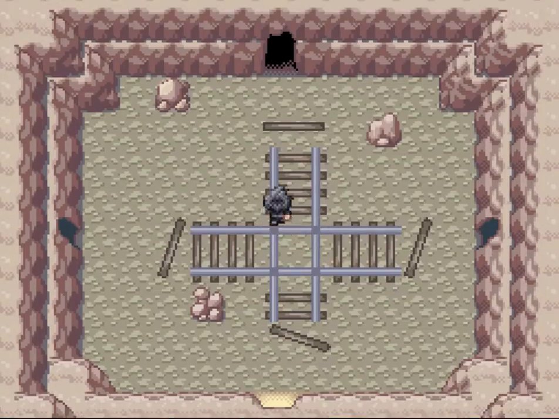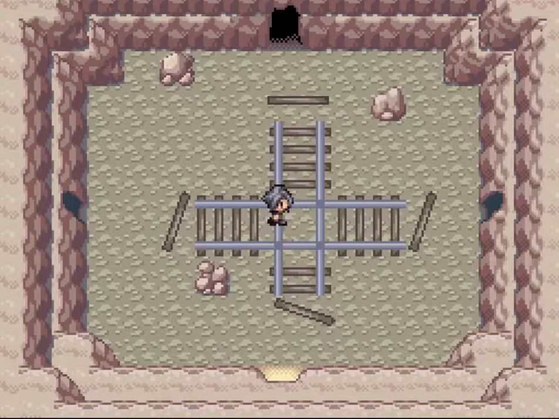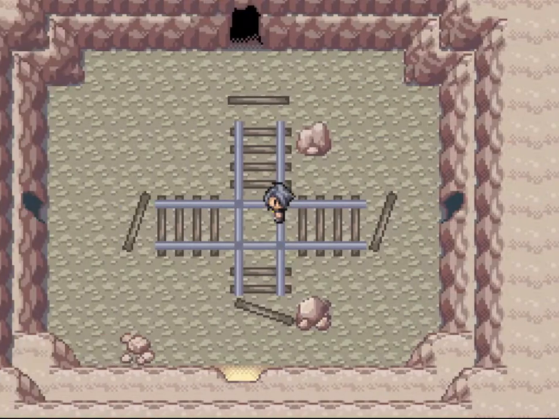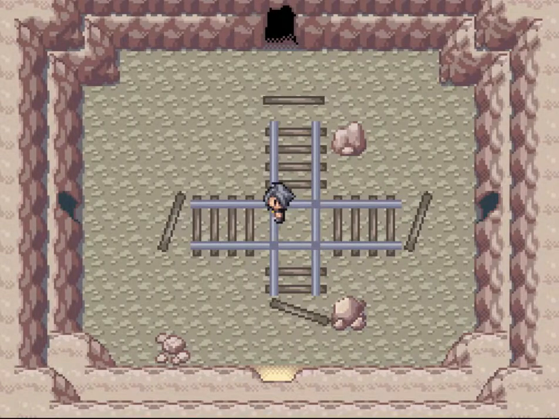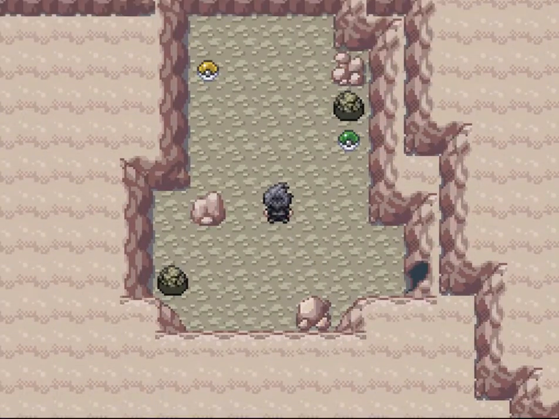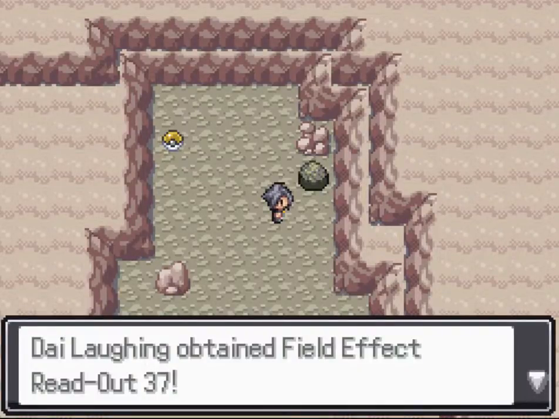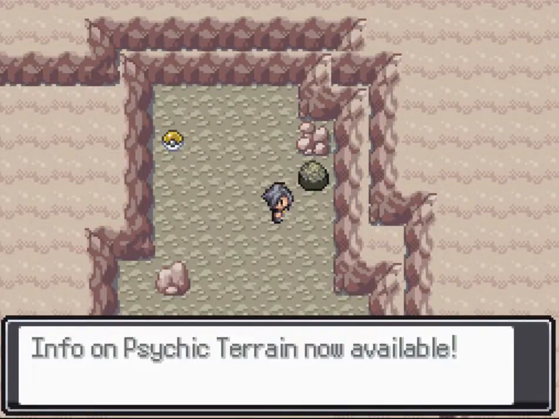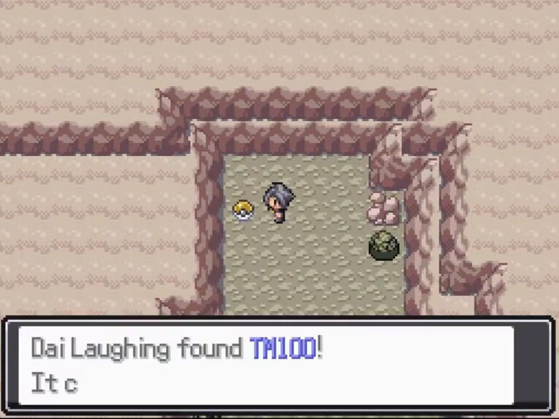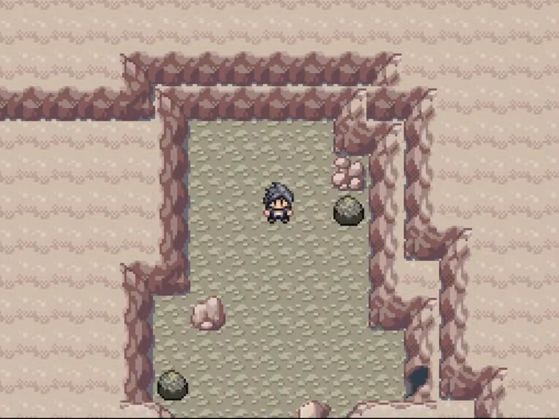If I'm right, which I'm probably not. Which one is it here then? Could be any of these dudes. Is it down? Yeah, it worked! Okay, so in here we get Field Effect Readout 37, Psychic Terrain. And also in here we get Confide. Whoopie bloomin' do. There we go.